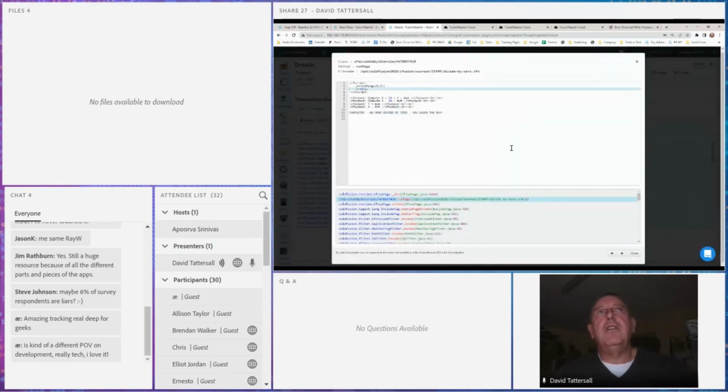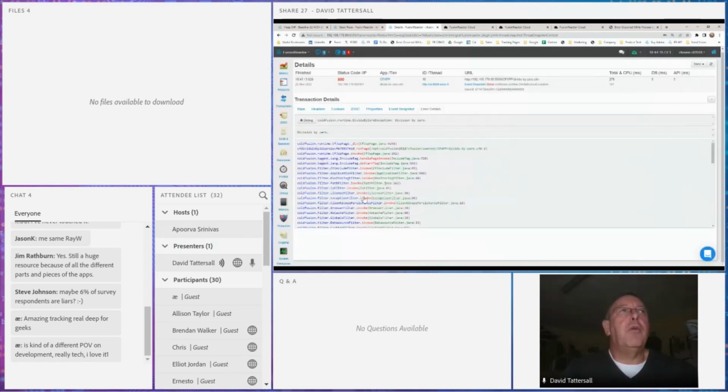If I click on the run page, if I hadn't given it my code, told it where my repo is, it would decompile the CF, and you'd see the decompiled Java here. But in this case, it's showing me my code, and I can actually set a breakpoint here. Just by clicking on that, I've now set a breakpoint.